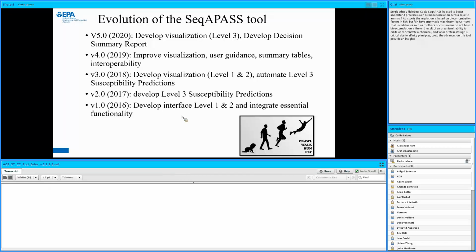And then again, in 2019, we worked hard to improve visualization options, as well as created a guidance document, a user guide. So that's very thorough.